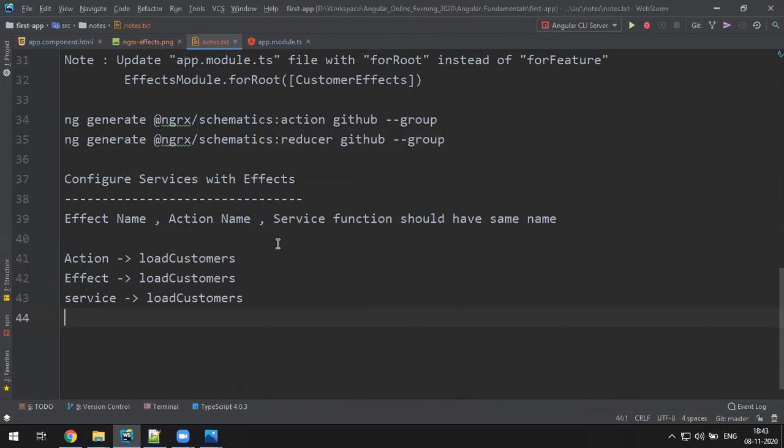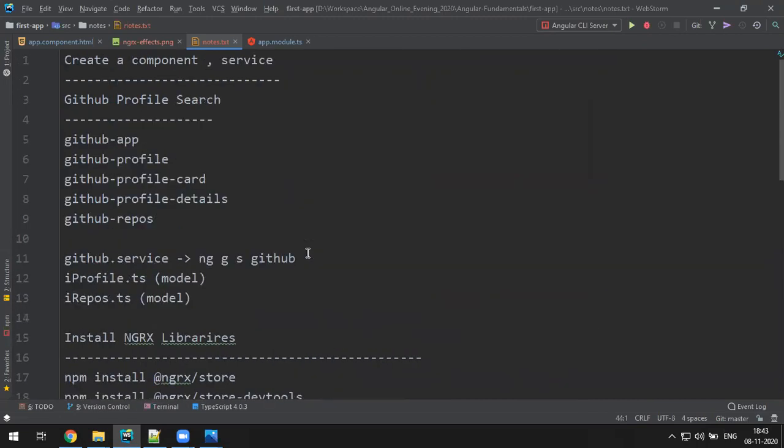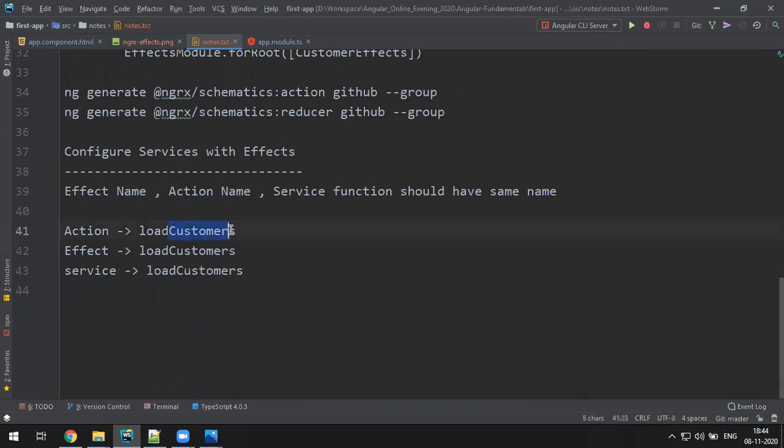Actually, you have two kinds of action, because in the previous example we loaded only one thing, just load customer. But here you have to load profile data, and you also get repository data. So two actions, and each action is a combination of three. Okay, so 3 plus 3, 6 actions required. Profile with 3, because success and failure are also there, no? So profile 3, repos 3, 6 total. So load profile, and also load repos. Okay, and same story, you make it here and you make it here.